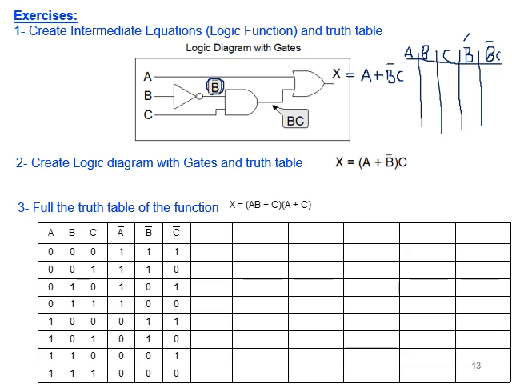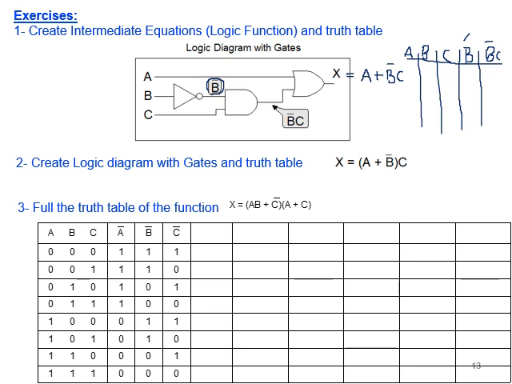You add more, and you start here listing the options. You have 3 inputs, so 8 options. And then you check the truth table as we learned. And this way you solve, because I always advise you to read the question carefully and try to fulfill the requirements, what he wants you to do.